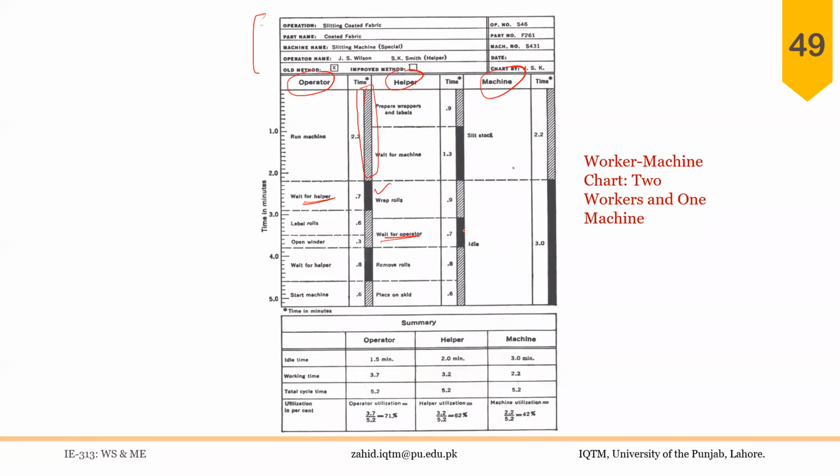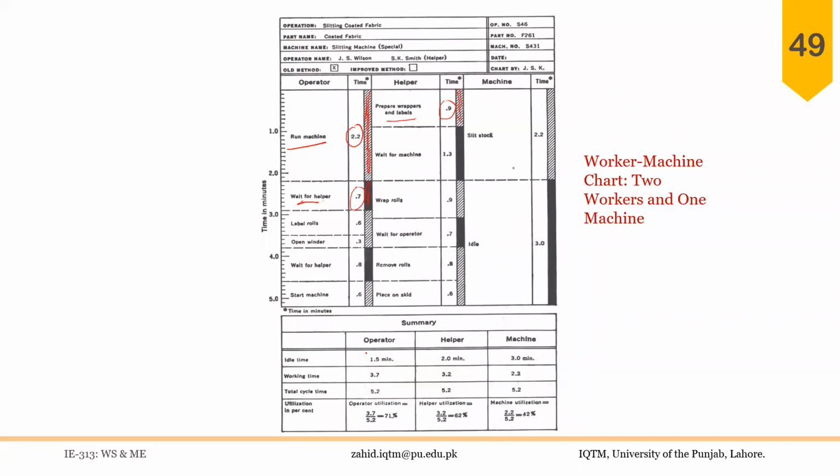In this case, you can see here and here and here. This is waiting. So first there is the description of the activity, then the time is written, and then that time is drawn to scale. So description of the activity, amount of time, and then this bar is drawn as per scale. Waiting time, description of the wait, the waiting time, and then that time is drawn to scale. Or for example, prepare wrappers and labels, that is the name of the activity, the time it takes, and then that time is drawn to scale.